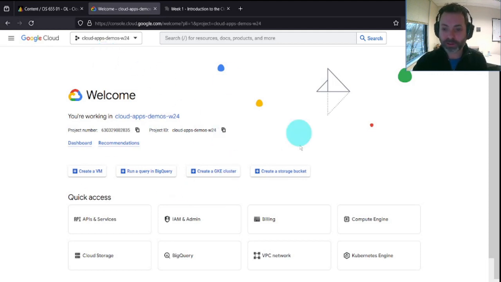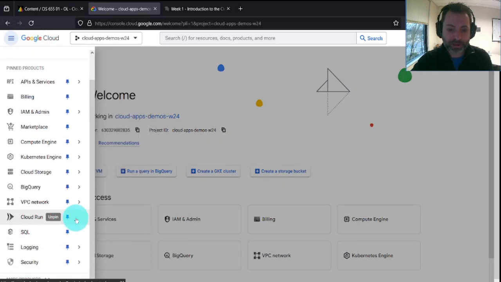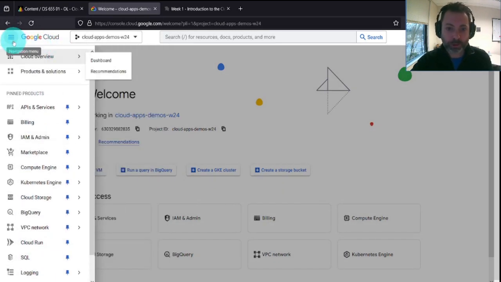Okay, so this is the home page in 2024. The home page last year had a blue bar up here with, I think, a few more things crammed in, and the interface was slightly different, but everything is still the same. We still have this hamburger menu on the side with pretty much every single cloud technology out there.